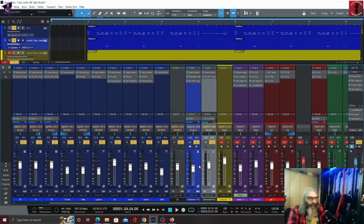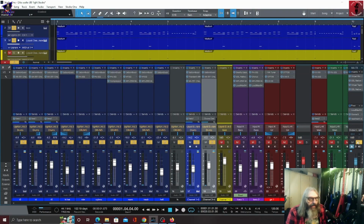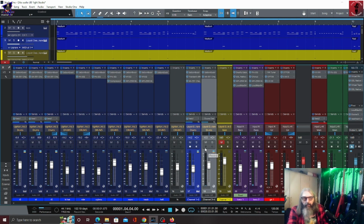I'll play that through again with just the drums, intermittently bypassing the Liquid Snare. Let's see what it sounds like in the mix, and then I'm going to do the same again, just intermittently bypass the Liquid Snare.